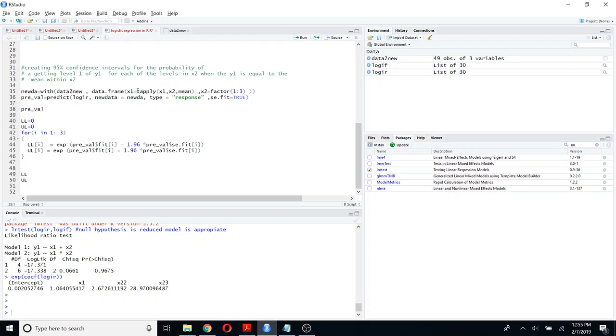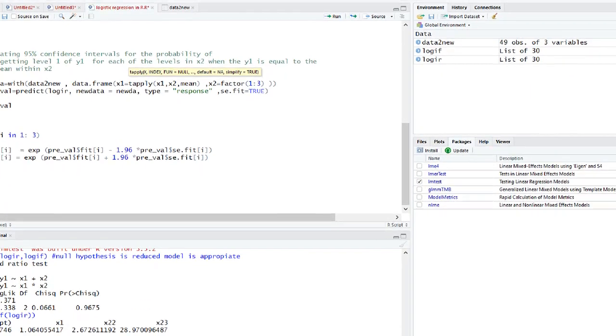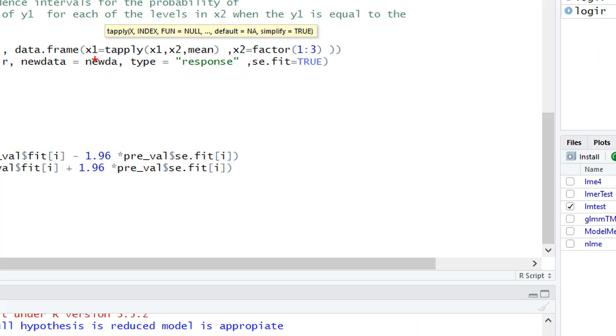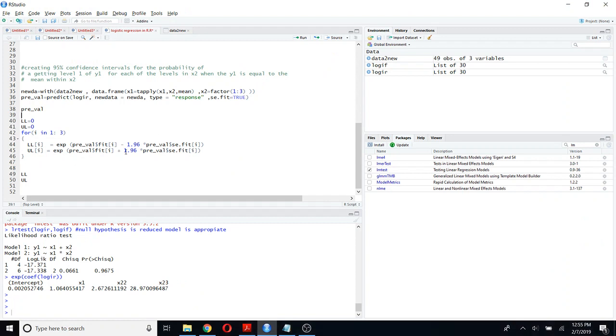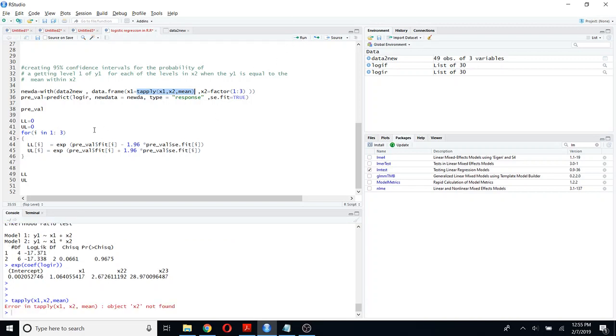If you just run this command, tapply x1 comma x2 comma, and give the function as mean, and run only these commands, it should be something like this.